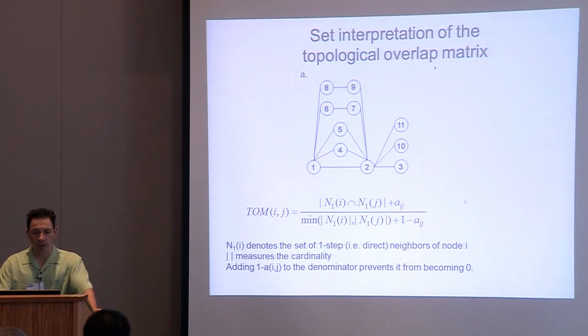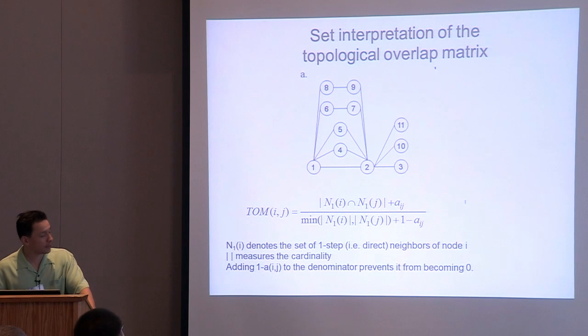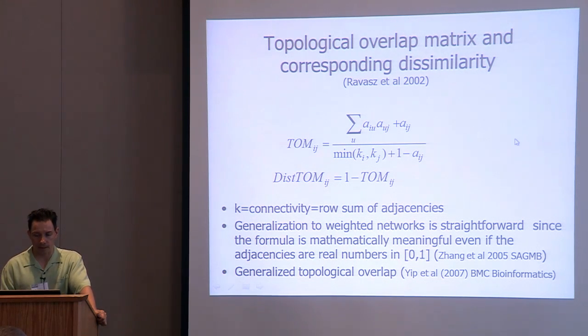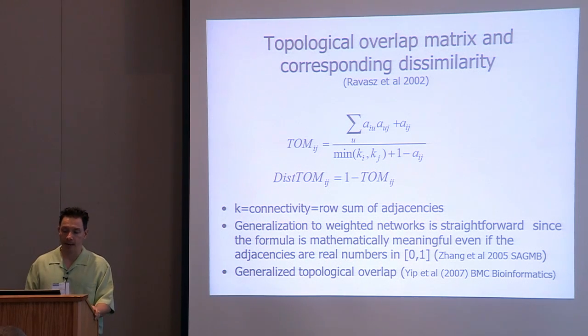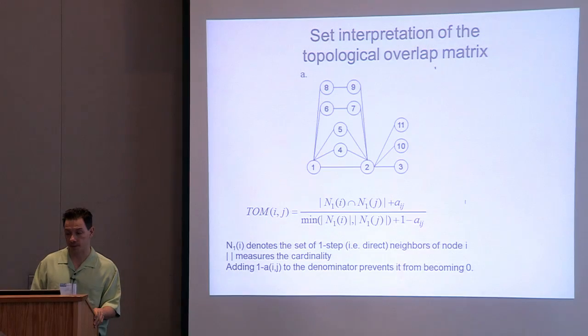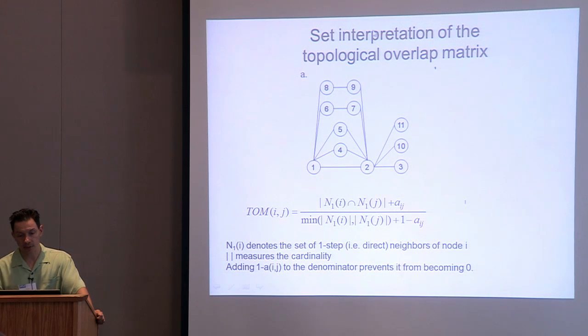Now, the topologic overlap measure also has a nice set theoretic interpretation. Oh, by the way, I forgot to mention there's a Science article by Horvath et al. where the authors introduced this topologic overlap measure in the context of protein-protein interaction networks, where it also works, of course, very well. But here we recognized that this measure also works well in the context of co-expression networks. But coming back to the interpretation of that measure.